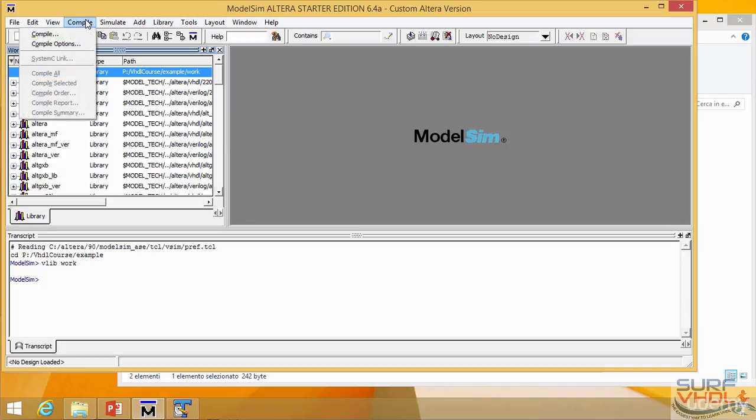Now we have to compile, using the menu, compile, or simply pushing the button compile.